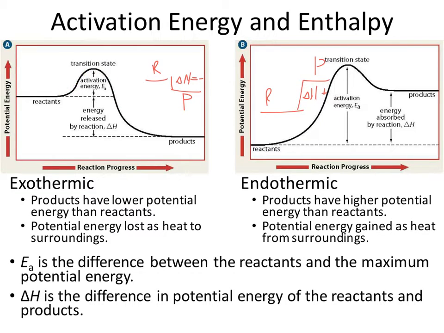As this reaction occurs and your activated complex turns into your products, your activation energy is lost, as well as your enthalpy change over here. The opposite is true here. For reactants to form into products, it has to absorb enough energy to overcome the enthalpy change and also overcome the activation energy. As you form this activated complex, the activation energy is released and you form your products over here. So once again, as mentioned, the larger the activation energy, the slower the rate of the reaction.